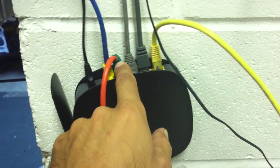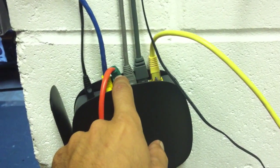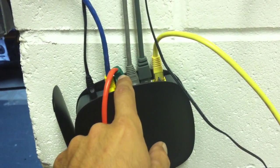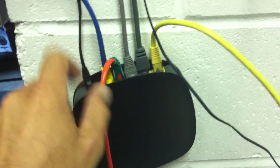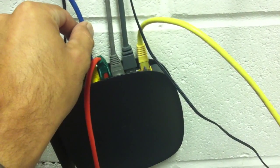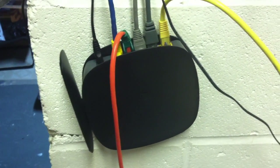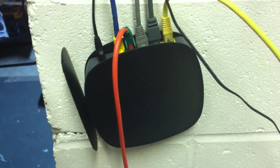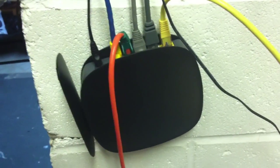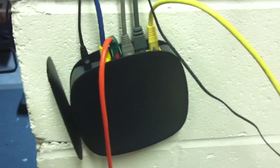This one is going to another switch, this one is going to the TV I'm going to show you, and this one's going to the bedroom upstairs where there's an Xbox 360 hooked up. So two of these are hooked up to Xbox 360s. You can do this wirelessly as well, but I found that the consistency of streaming high-def video isn't as good as hard wiring it. If you can hard wire it, I highly recommend you do.